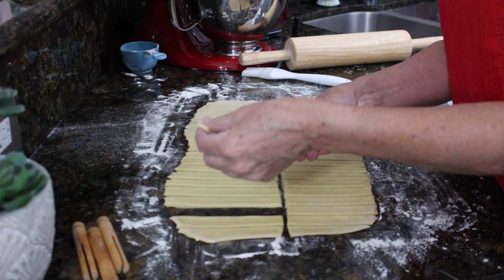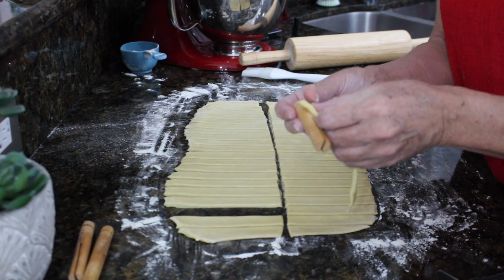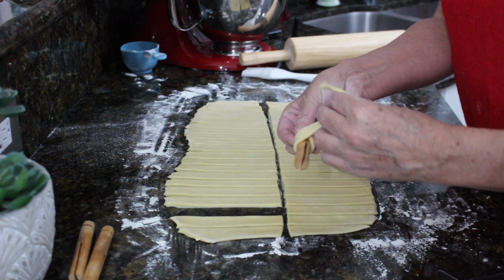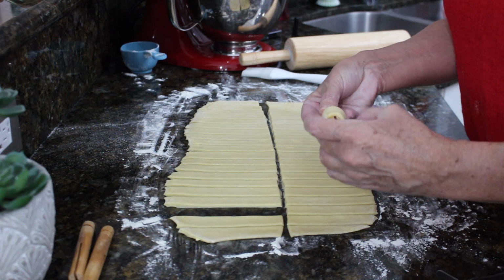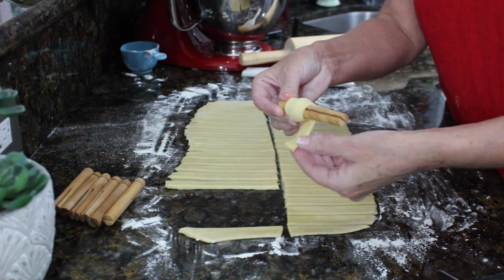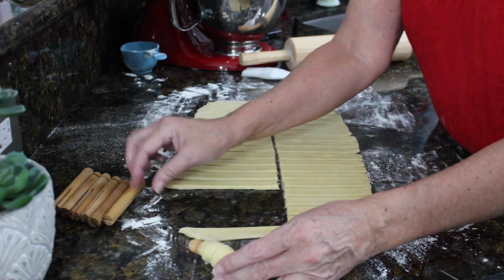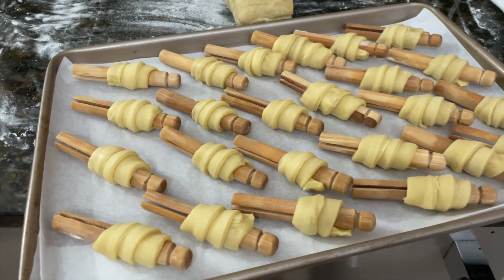I preheat my oven to 350 degrees Fahrenheit and bake them on the center rack. And then I begin wrapping my dough around seasoned clothespins. These will bake until they're risen and golden brown in the oven on the middle rack. I usually start checking them after 13 minutes of baking.